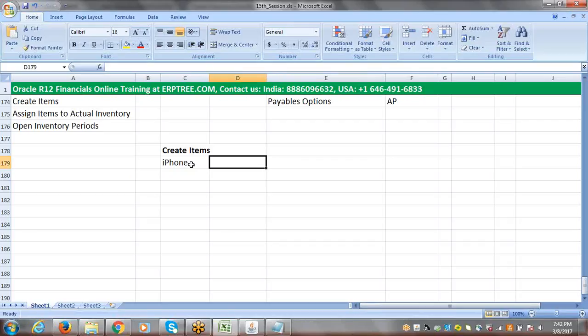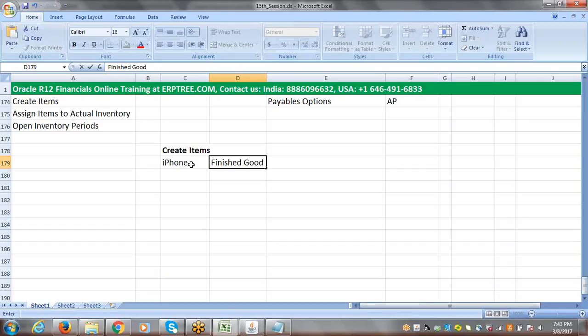Okay, so finished good. So I'm creating iPhone. Why am I creating iPhone? I'll be purchasing, I'll be storing in the inventory, I'll be selling to the customer. To support these three processes or three activities, buying, storing and selling, there may be a need of setting, for example, 20 attributes. The 20 attributes may be mandatory to set up to support these three activities within the system. Say I'll go and set those 20 attributes for the iPhone, which is a finished good.